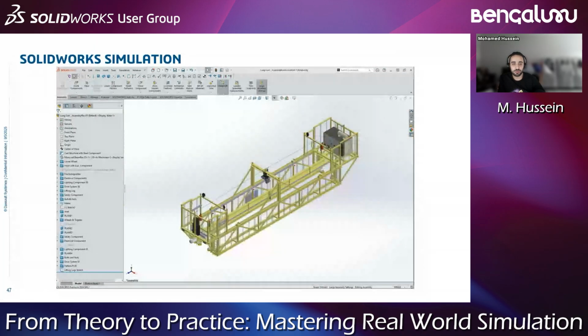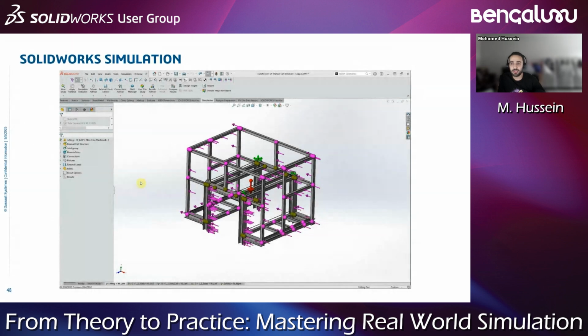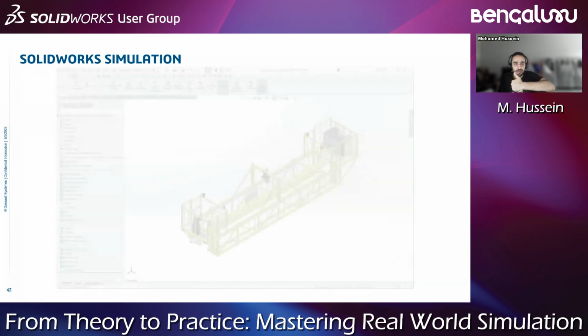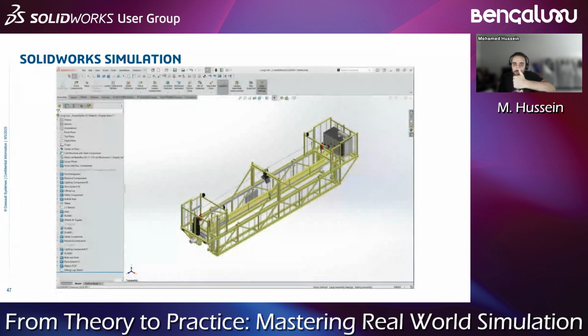Okay, going to how I may set up this simulation. If you do remember what we discussed last session, first you have your CAD geometry. Here, if you check the last one, I have a fully detailed CAD geometry.